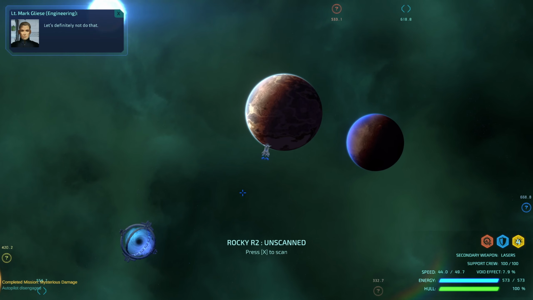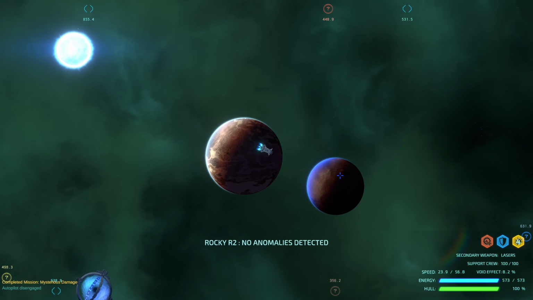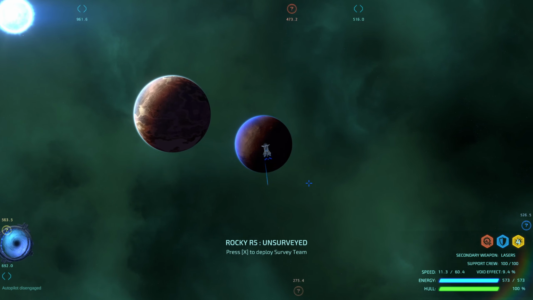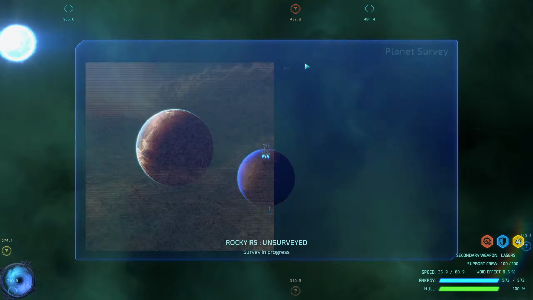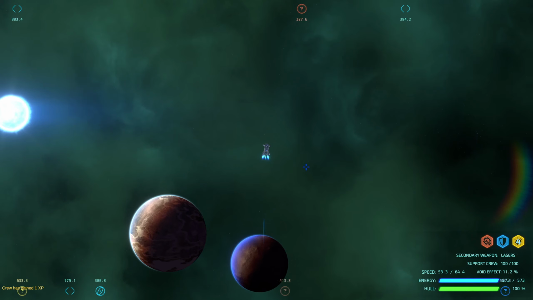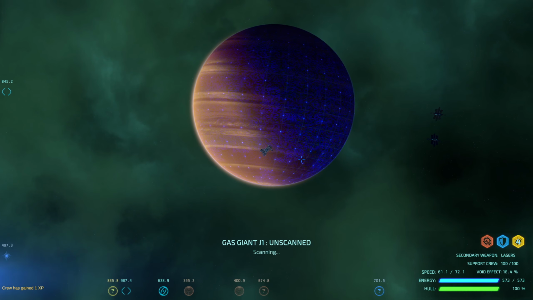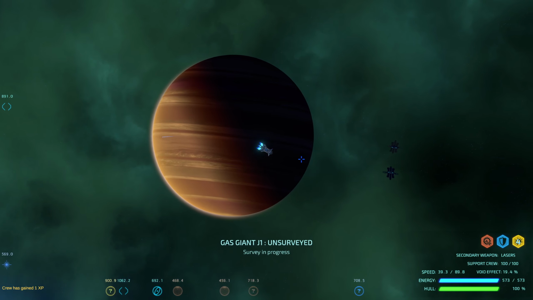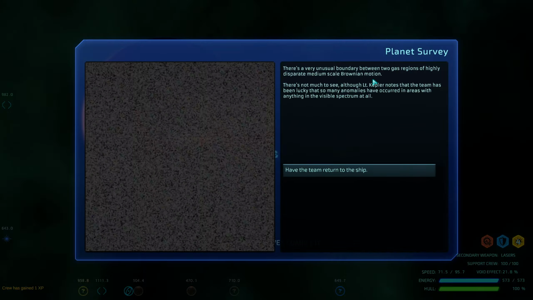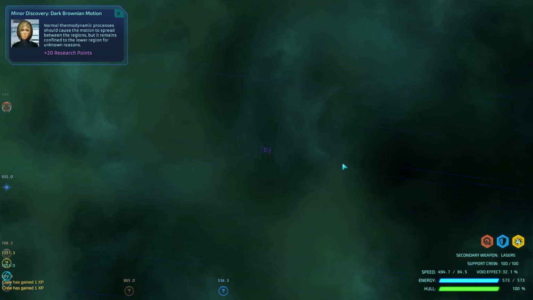Go ahead and research these places. See if there's anything fun down here. Or if there's somebody that needs to be shot in the face. Anything? Nope. Deploy the team. Ooh, Xenium. Can't remember what I need Xenium for. I think it's a weapon or a shield or something. I don't remember. We'll just keep flying around, deploying the team. Usual boundary between two gas regions of highly disparate gas. Okay.